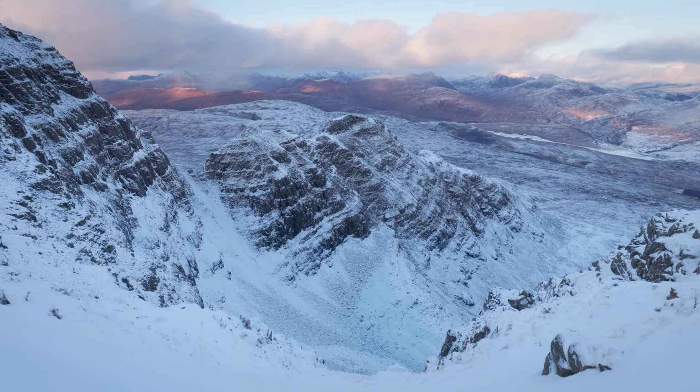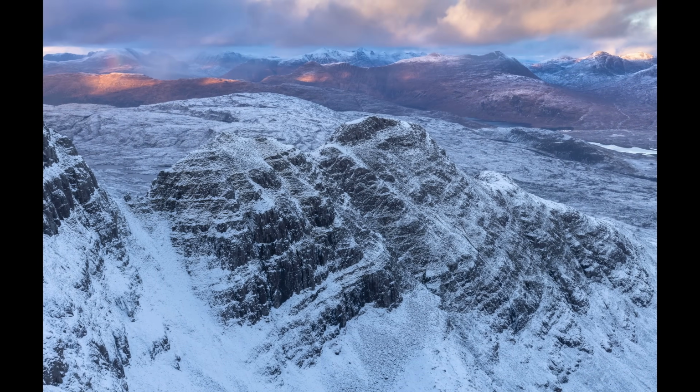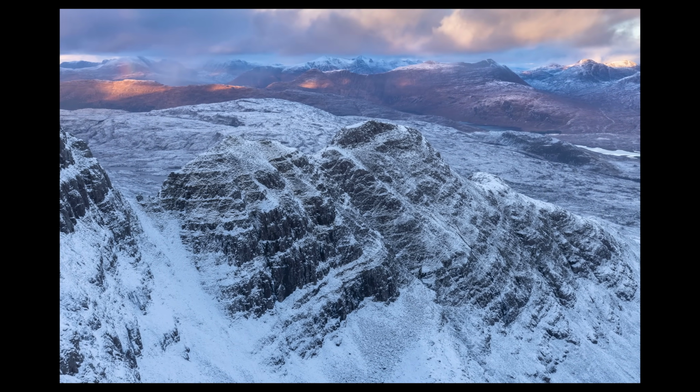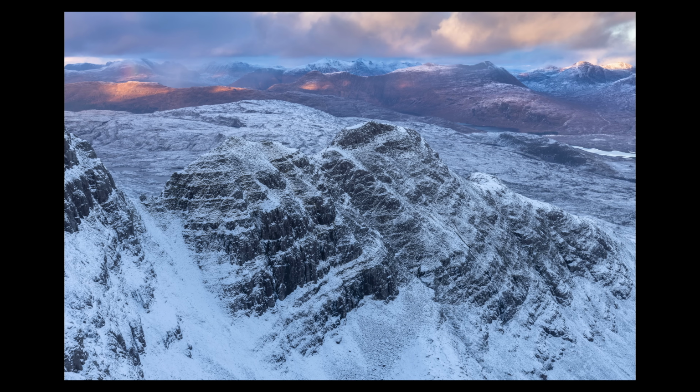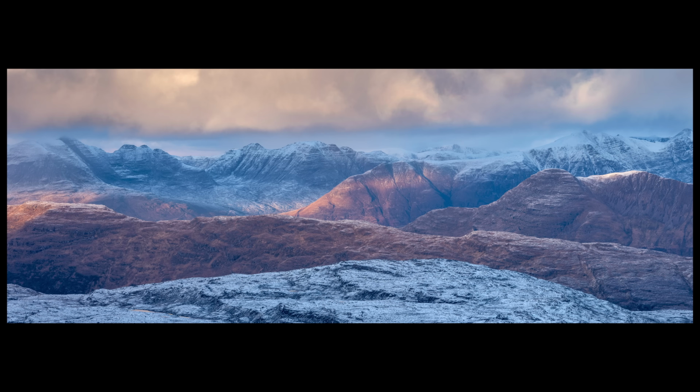And although that sunlight never hit us on Beinn Bhan, it did catch the hills of the mountains of Torridon, which you can see actually have less snow on them. And I think there's a nice contrast here between this cold, frozen world that we're stood on and those warmer, more inviting slopes in the distance. But this does also work well as a panorama, which I think would make a really good double page spread in a book to break up the rhythm a little bit of more detailed and complex compositions.